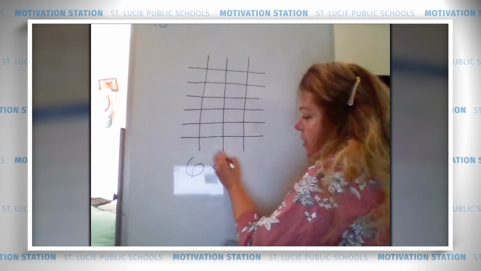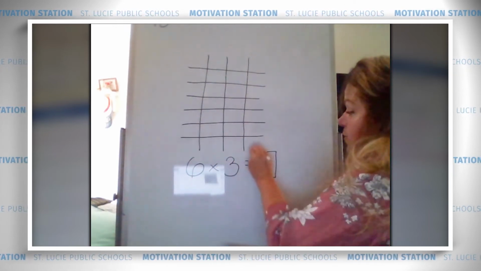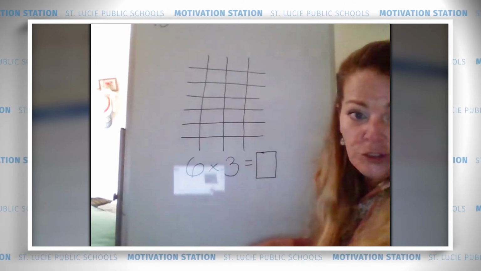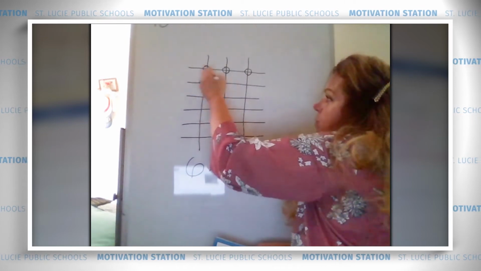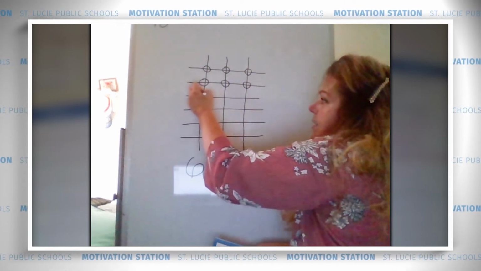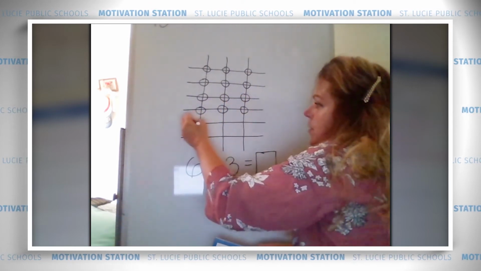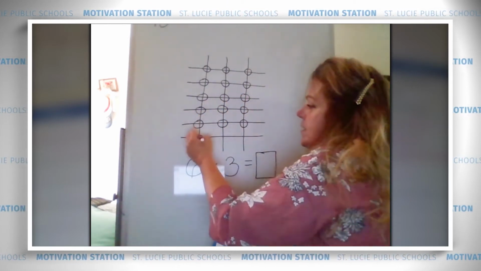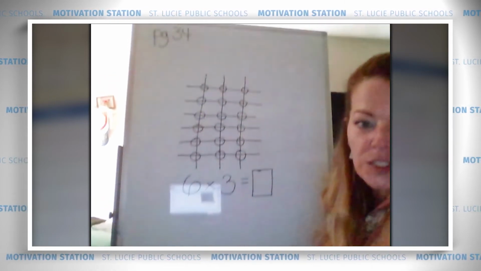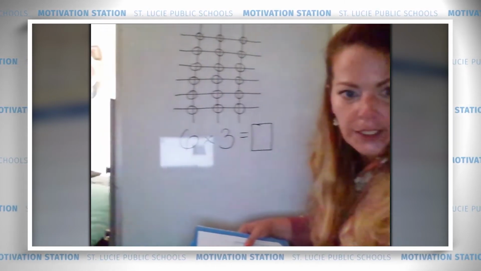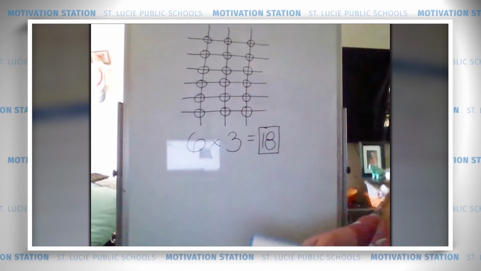There's 3, so that's my second factor. And I'm looking for my product. My product will be how many places the lines intersect or cross. 1, 2, 3, 4, 5, 6, 7, 8, 9, 10, 11, 12, 13, 14, 15, 16, 17, 18. So 6 times 3 equals 18, a product of 18.